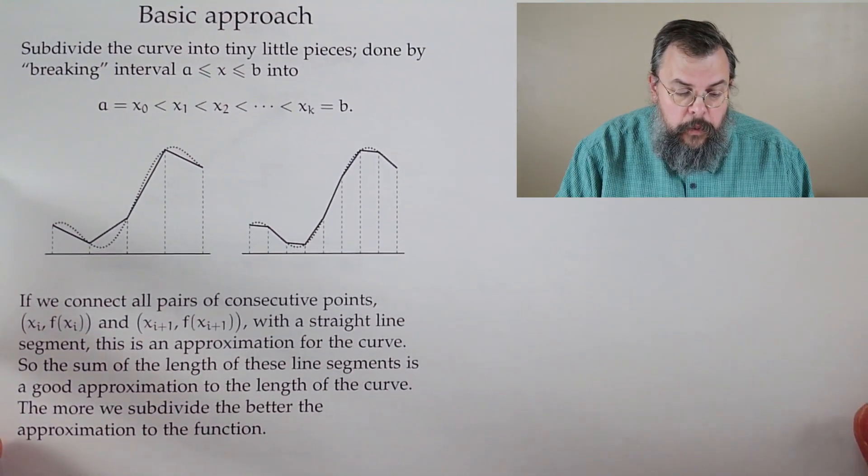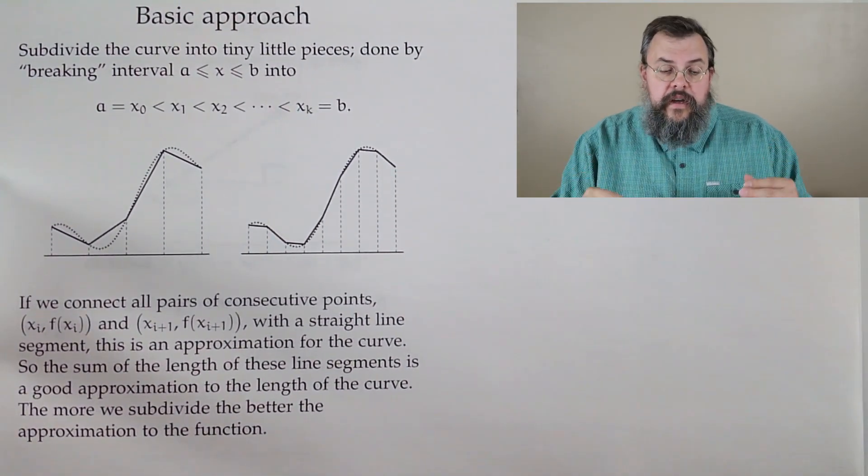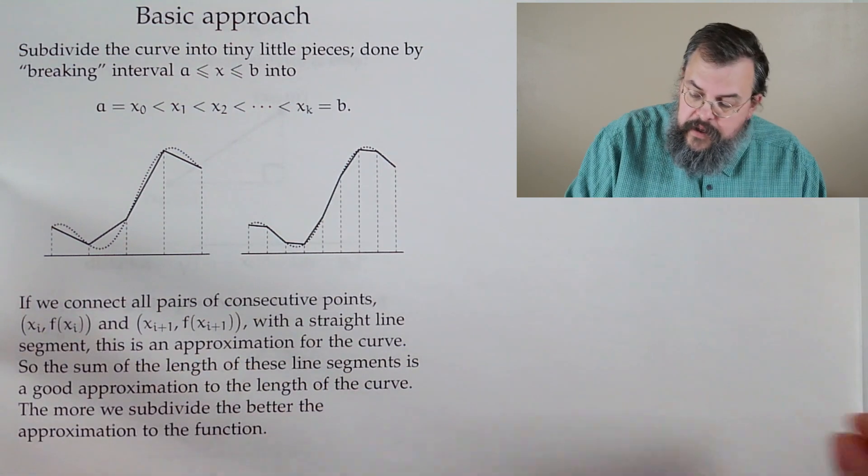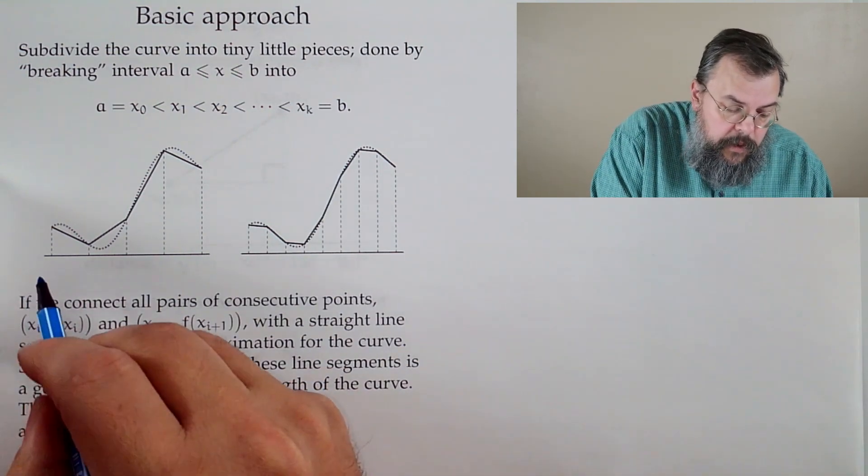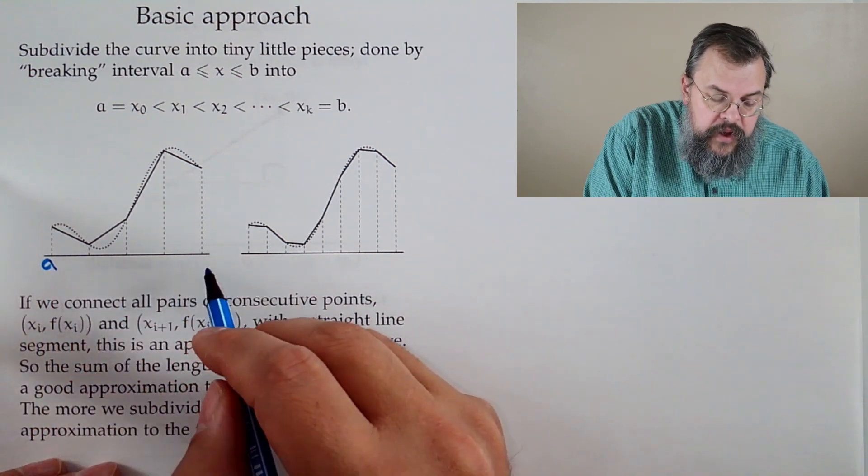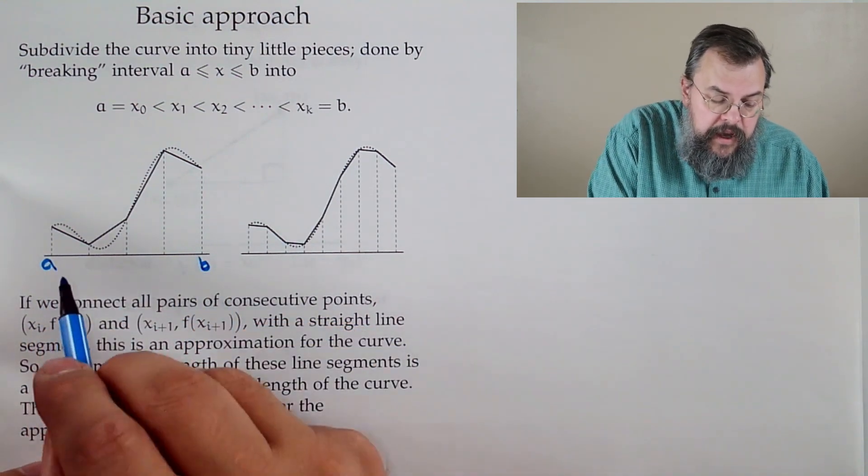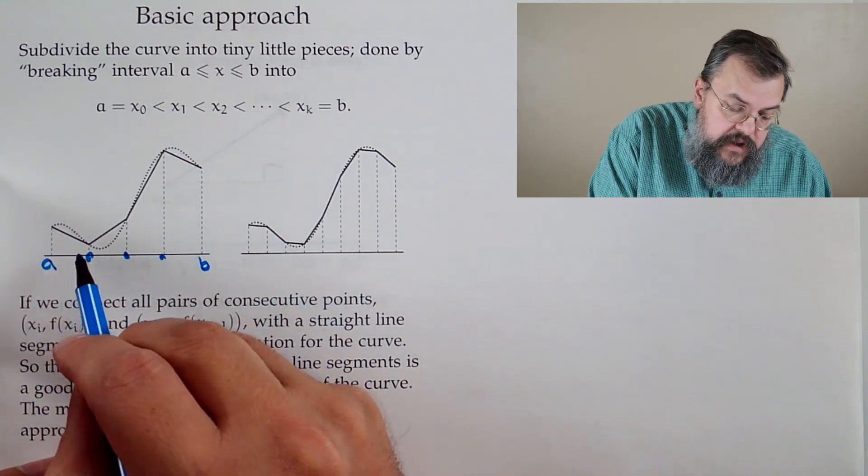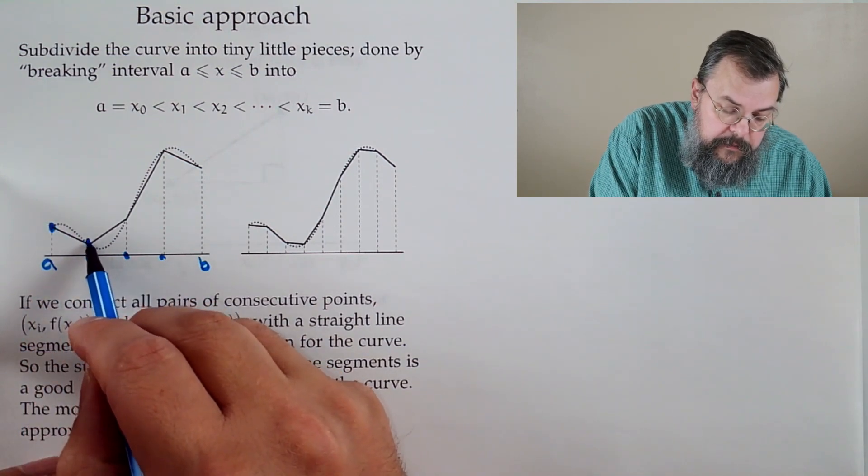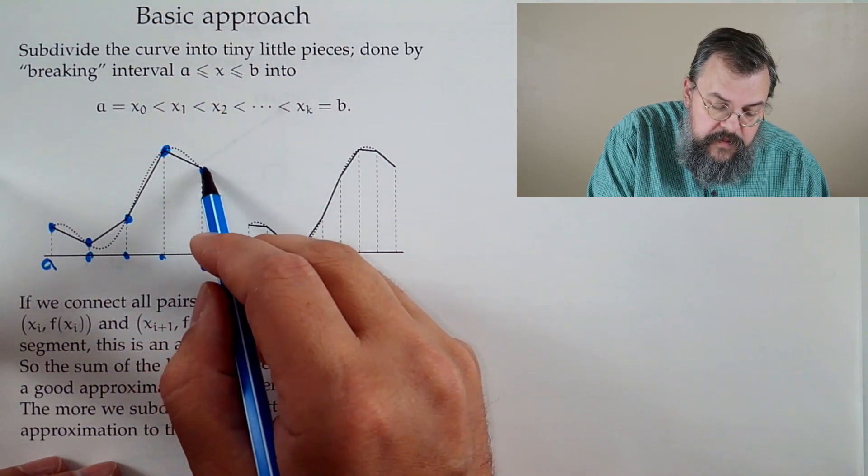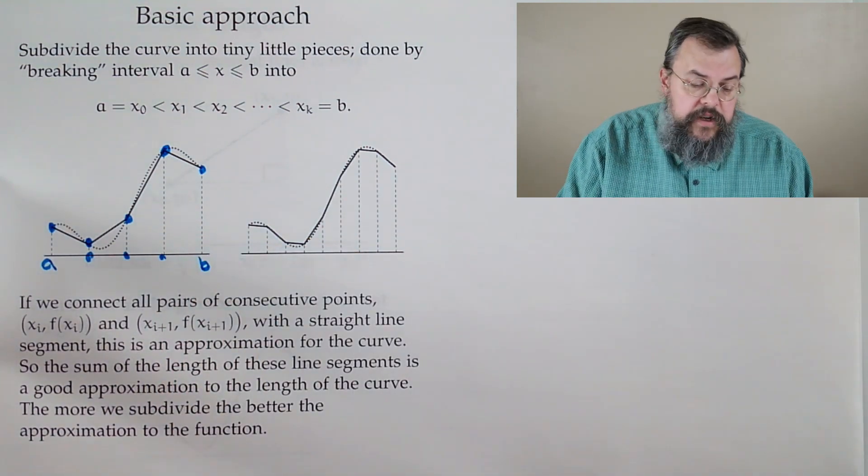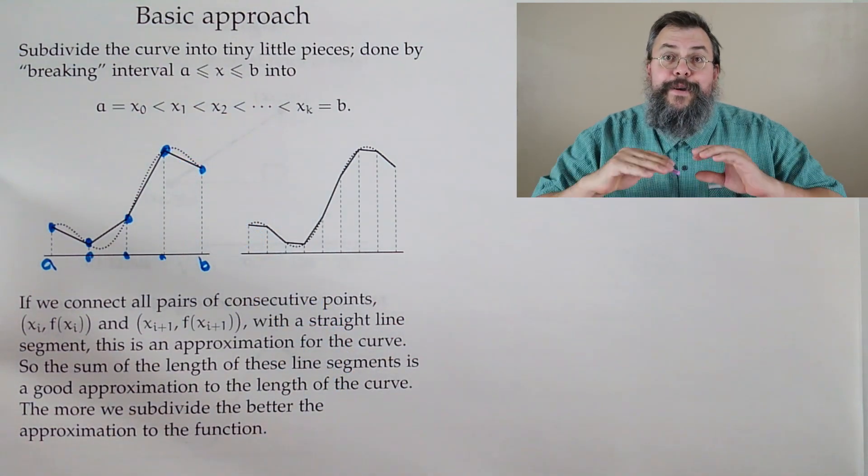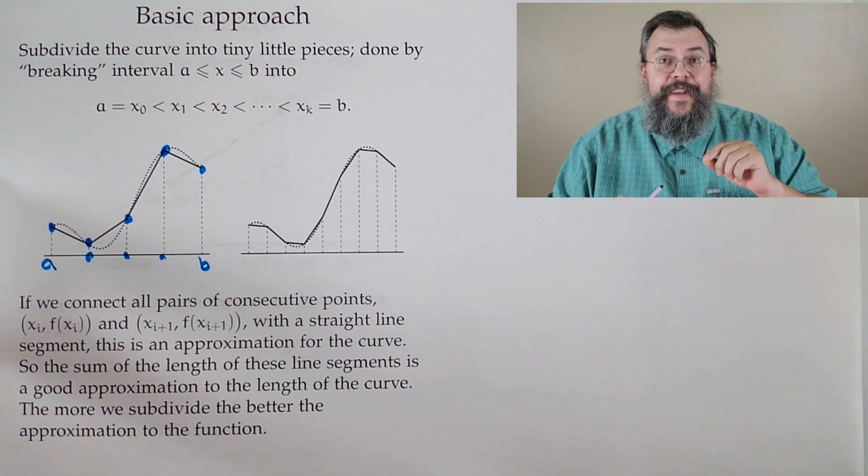So here's the idea, the basic approach. What we do is we're going to take our curve and we're going to break it into lots of little pieces. And so what we've done here, you should think of it as we want to start here at x equals a, we want to end here at x equals b. And so we're subdividing our interval from a to b into parts. And then we're saying, okay, let's look at the value of the function above those parts. Now, instead of having a curve going along, let's just say, look, let's make everything flat. We like flat things. That's one of the goals in calculus.